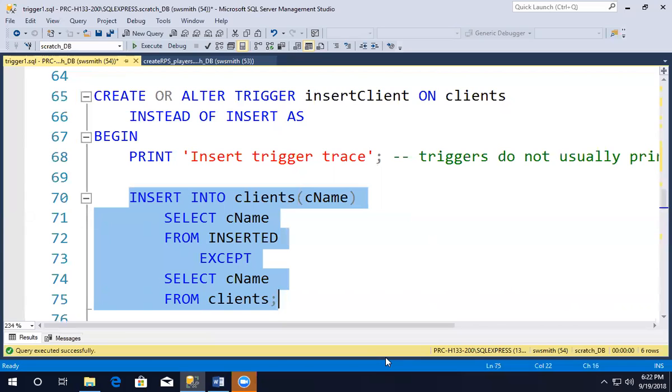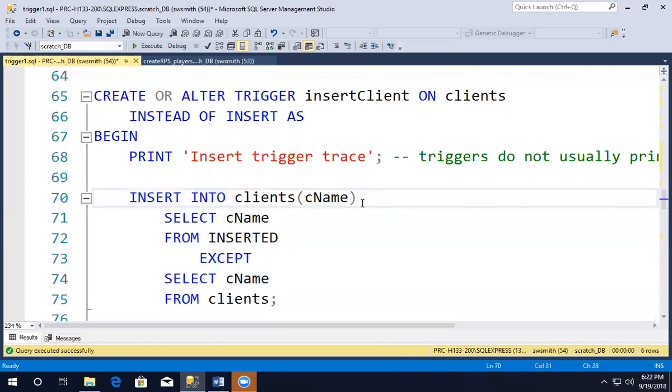Except is essentially set difference. So insert into clients. We didn't do a whole lot of this, but insert into the clients. Select the name from inserted. So insert all the names except those that are already there.